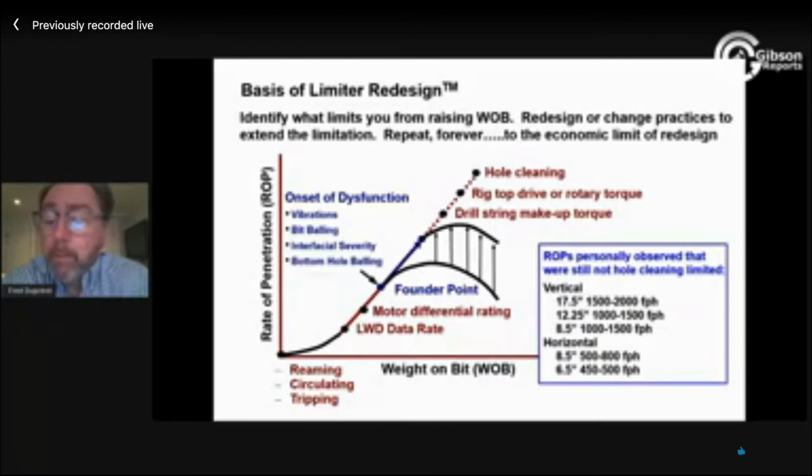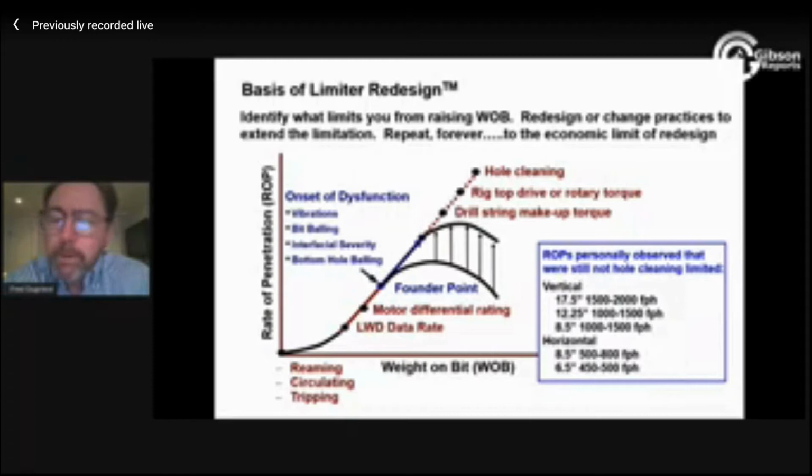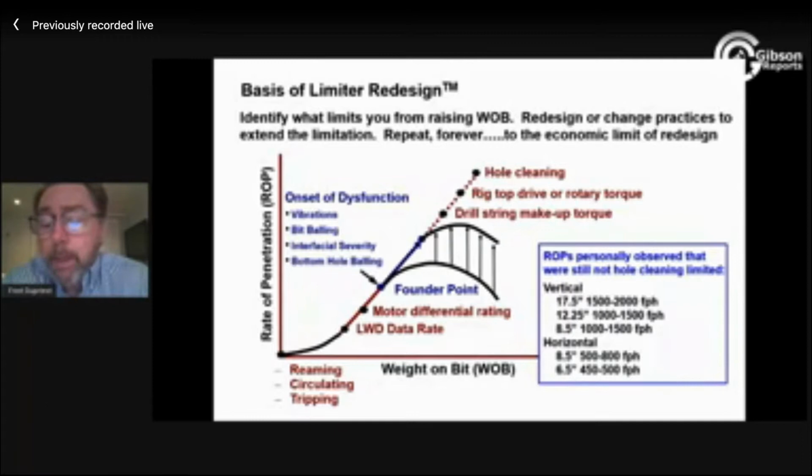As long as I have a normal fluid, some lightweight fluid with a little bit of gel strength, it turns out I can go very, very fast. I had friends years ago that worked Lake Maracaibo in the 1970s, and they made 10,000 foot days with their roller cone bit and didn't get packed off. So just empirically, if we look around, we know that there's some physics here that we can understand and work with.